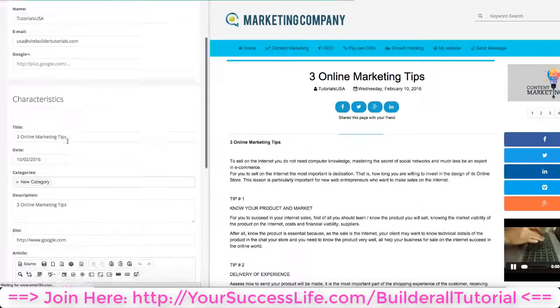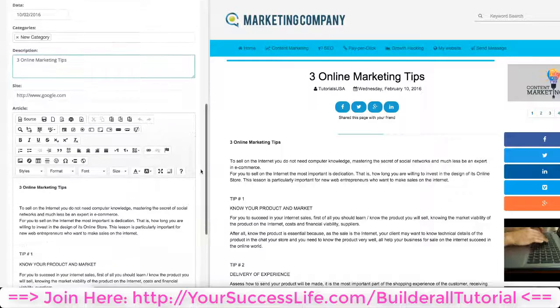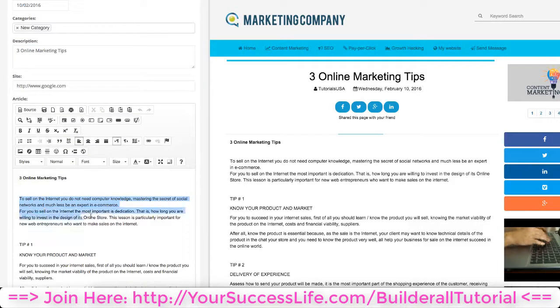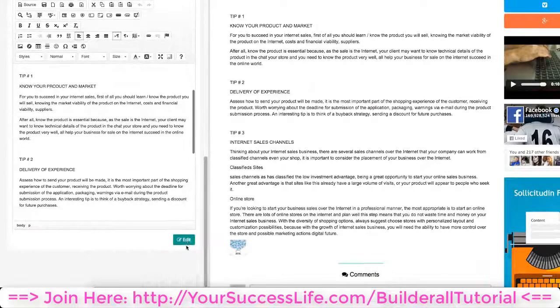All right, once it brings us back here, what we want to do is we can copy and paste the first part to kind of lead people into the rest of our blog before they click on it. So in our description, we have our keyword, put a comma, and then let's paste the first part. And now we can save again.